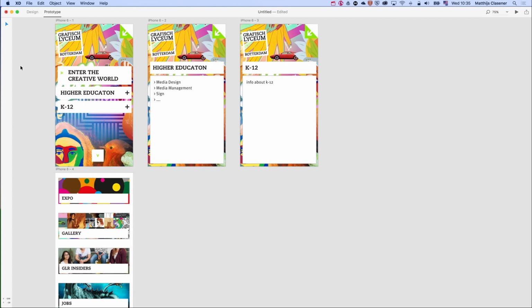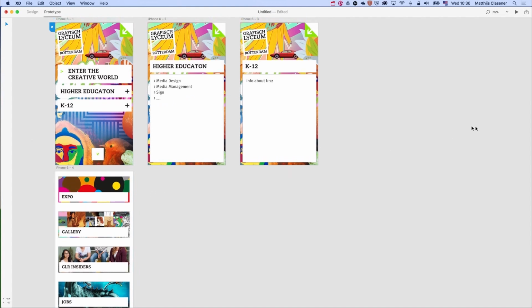And that allows us to make the navigation. So I want this higher education button to go to the higher education screen. There we go. And it gives us some options to choose from. How it's gonna animate. It's gonna slide left. That's okay for this button. This one over there. And this one moves downwards. Of course, I don't want this image to slide to the left, because we're going down. So I want to slide down. Okay, and I think that's okay to have a first look at the app.